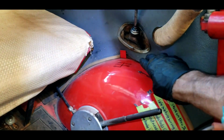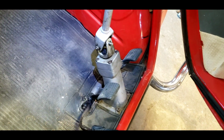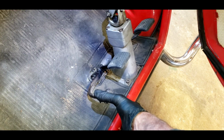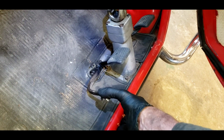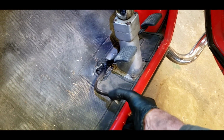We can turn the choke off now. She's warmed up. See if she'll take some throttle. A little cold. Come on, baby. Come on, work through it. It's a little cold. Come on.